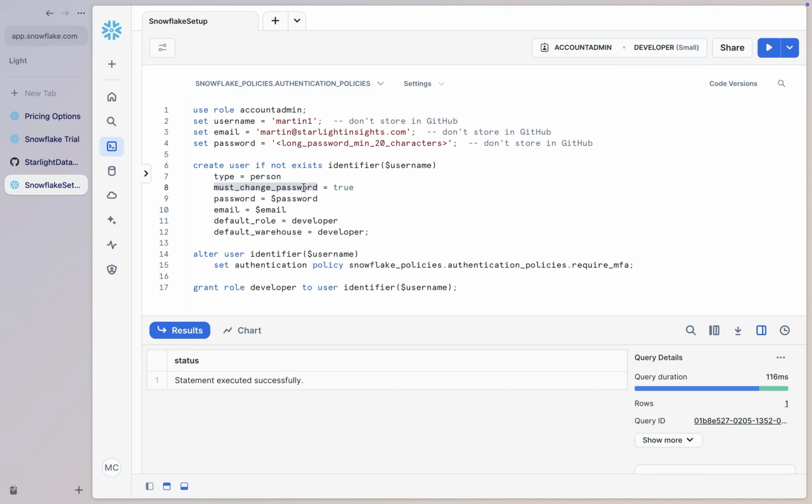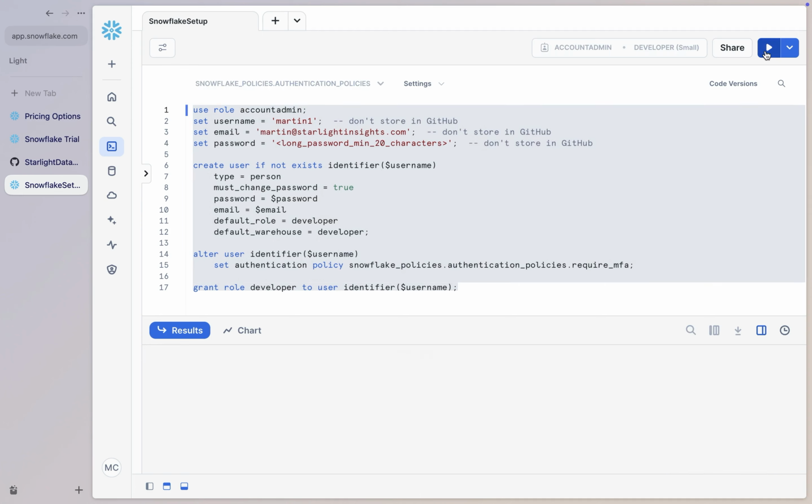We will say that they must change the password the first time they log in. So you can give this password to the person and then they would have to change it. And again, you should not use this one. You should create your own. And down here, we will set require MFA for that user. And then again, we will grant the role developer to this user.